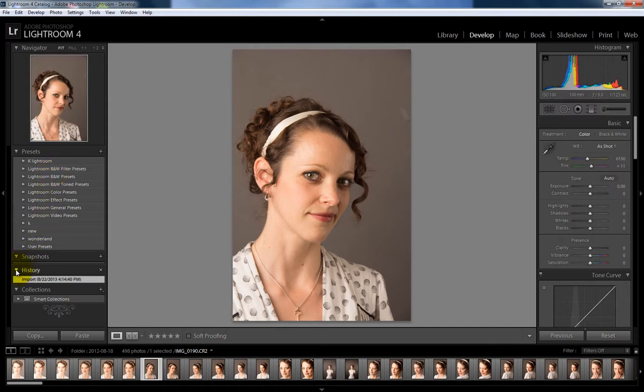Snapshots and history. What is great about Lightroom, and the reason why I use Lightroom all the time, is because first of all, it is set up to use raw files on your camera, and every single SLR camera has this option. You can shoot in the raw format. If you look down here, it has information on this image, and it is telling me that the image name is img_0190.cr2. That CR2 file is a raw file format shot on a Canon. If you shoot with a Nikon, it's an NEF. That is the highest quality image that you can get from that camera, and this program is set up to use the raw file format.